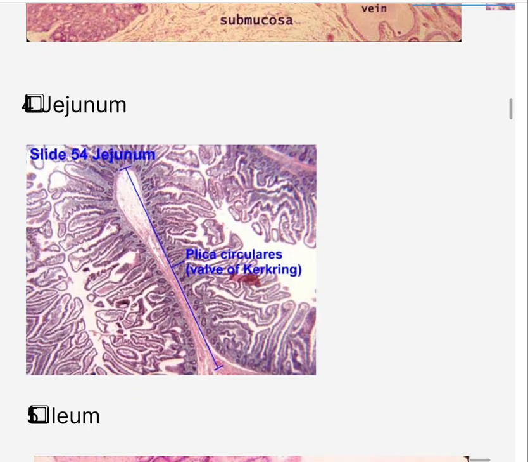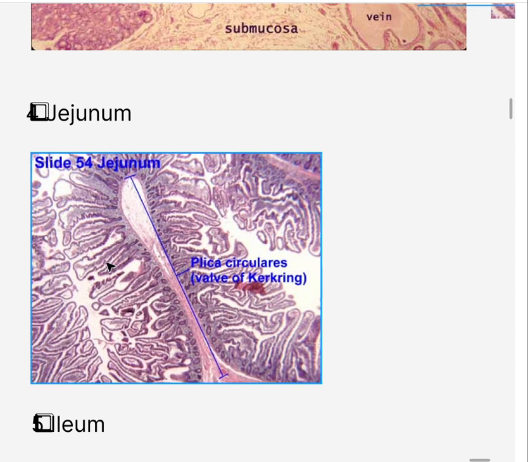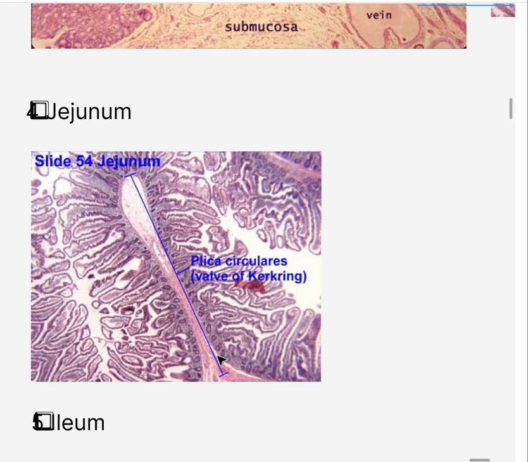Okay. We now move on to the jejunum. The jejunum has plicae circulares. These plicae circulares, these valves of Kerckring, are tall, thick, and numerous because they increase the surface area maximally. There are no Brunner's glands in the jejunum. The villi are long and finger-like. They have a feathered appearance, and you can see that here. So, whenever you have tall villi, prominent folds, and clean submucosa, go for jejunum.